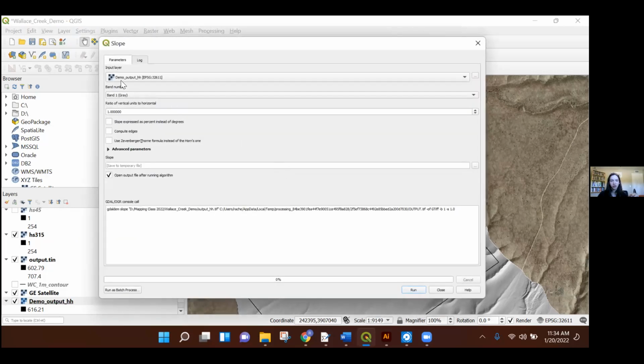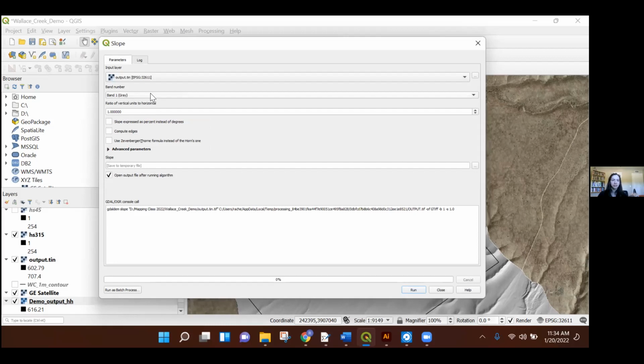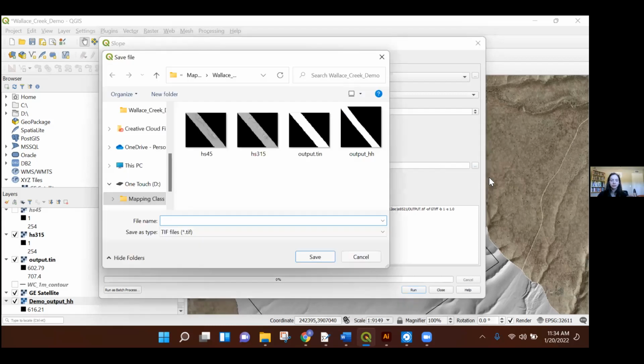It'll be the same process. You'll see how it wanted to put the input layer to the last thing I selected. You want to make sure it's going to the output.tin or DEM. You won't have to worry about the band number or the ratio. This one is pretty simple. You can directly go to save to file and save it however you like.